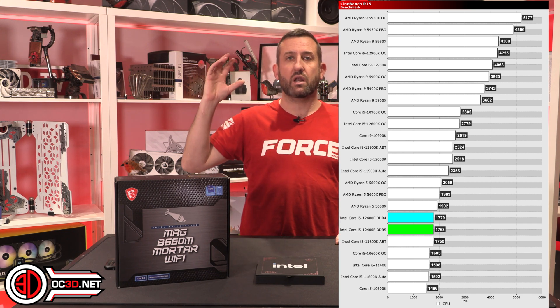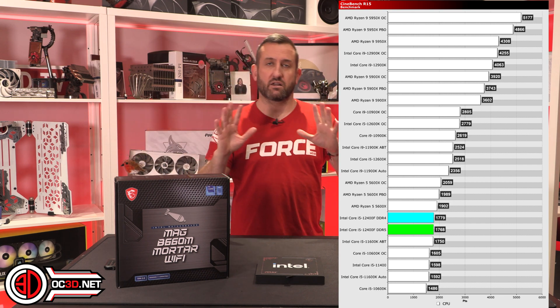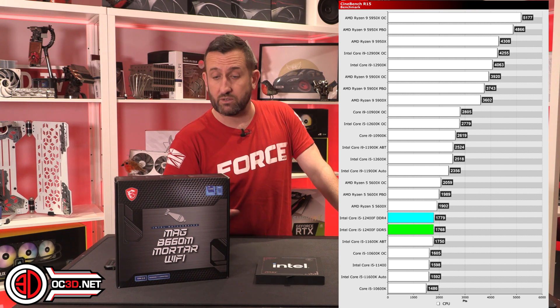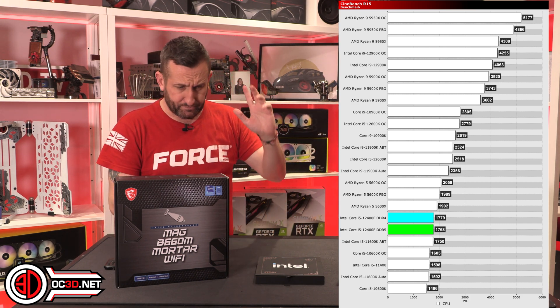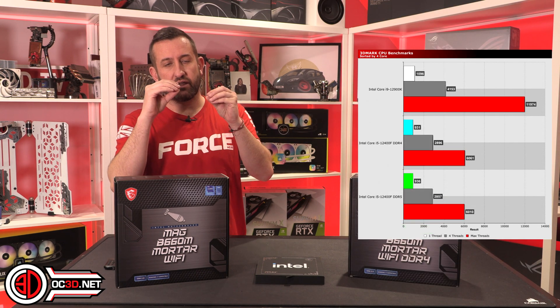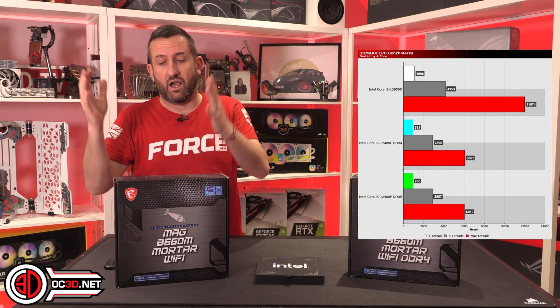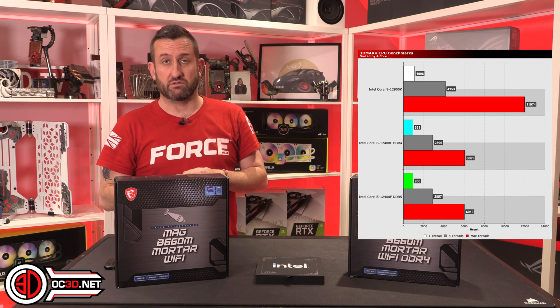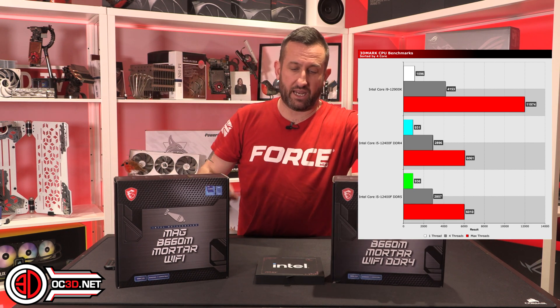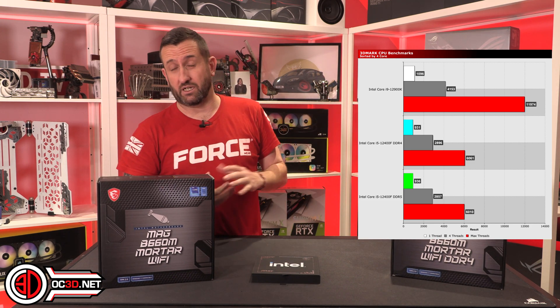You're going to want to spend around £150-£200 on memory so your board, processor, and memory budget stays sensible, and then rinse as much money as possible on your graphics card. I know people will say you can't buy graphics cards right now, but in a hypothetical world where we're building the system we want — between the two I'd definitely go DDR4. There are very little real differences, and with DDR4's latency advantages you can often get a performance increase over DDR5. DDR4 is the pick here.